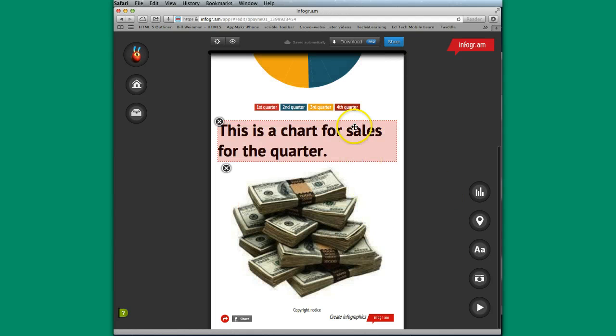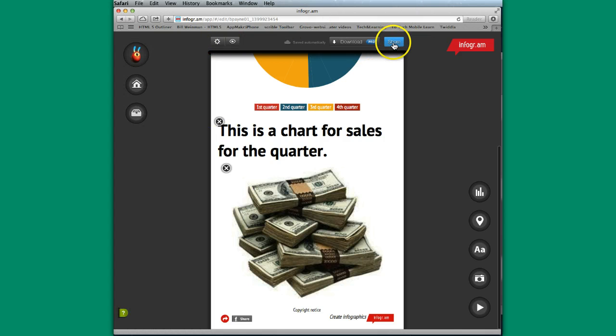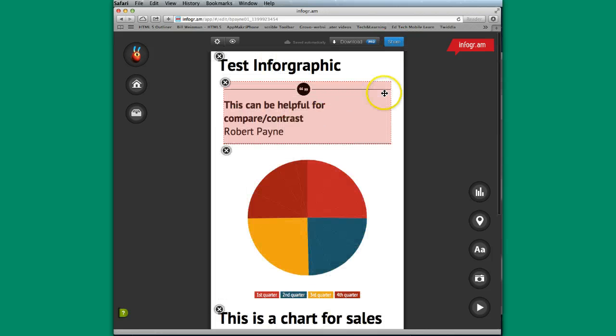But when we're all done, we've now done the preview, which again is over here. Settings again allows us to change our theme if that's what we want to do. We could change the size. We have various ways to share it. We're not going to do any of that right now, but we are going to talk about share, because that is once a student has it done, or once you have it done as the faculty, how do I get it wherever I need to get it?